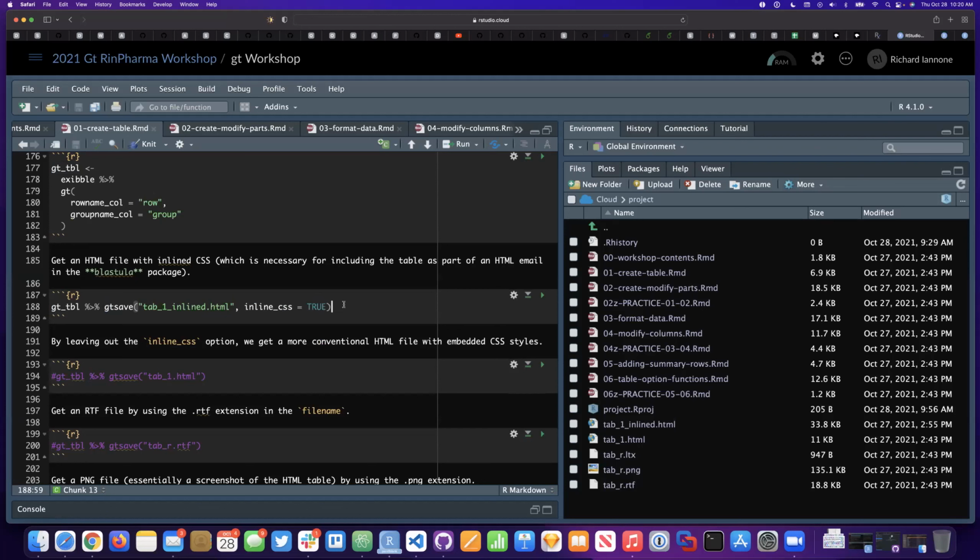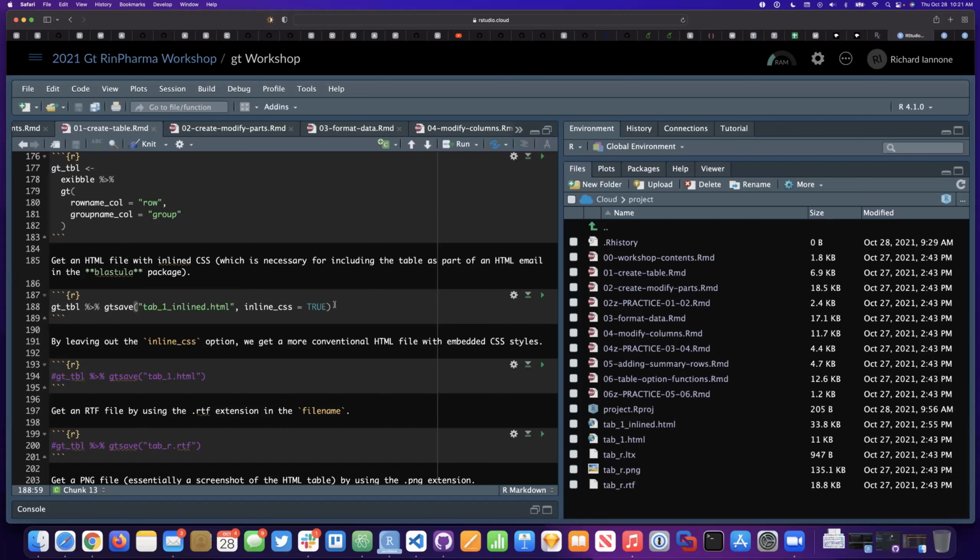What that means is, it's kind of an esoteric thing. But essentially, if you're going to use Blastula, or you want to email a table, you have to set this to true, because email doesn't like HTML style sheets. It wants all these styles to be with the elements of the HTML essentially. So you have to choose this as true, make this object, and then if you're using Blastula, you can include that.